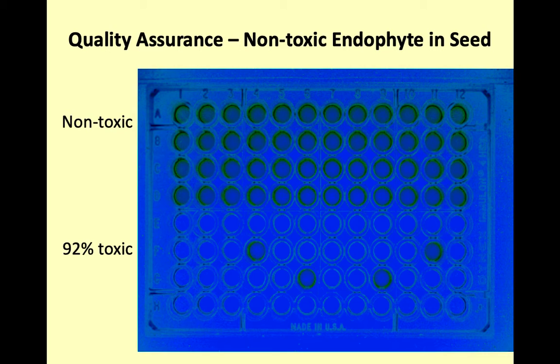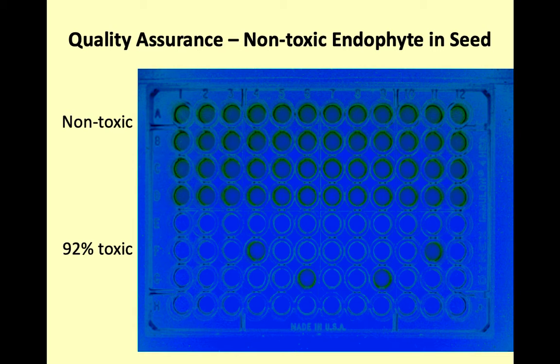The way it works is the color reaction that we get, well, let me show you also, this is just on a little plastic plate like this right here. Each one of these circles that you see right here is like a little bowl, what we call a well, in this plastic plate. And we can take seed and put seed into each one of these wells, and we can extract the toxins out and use our antibody test to detect the toxins.